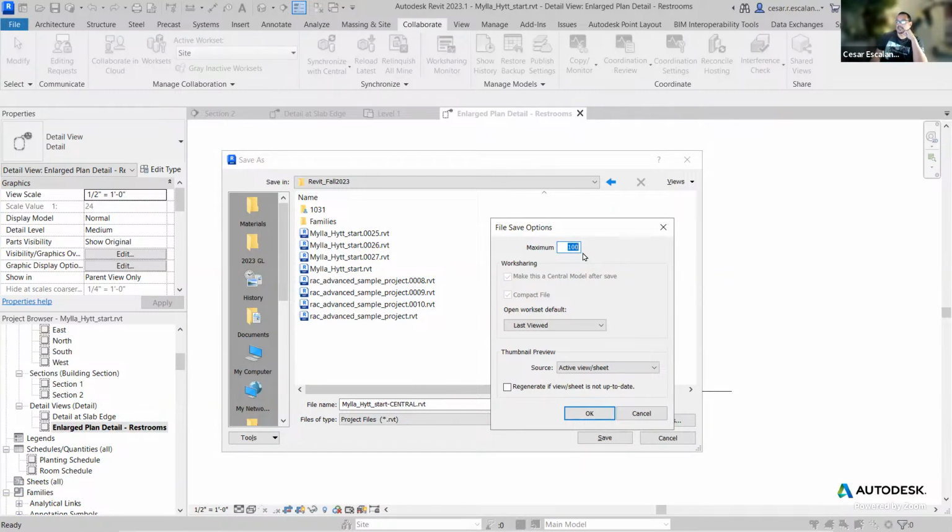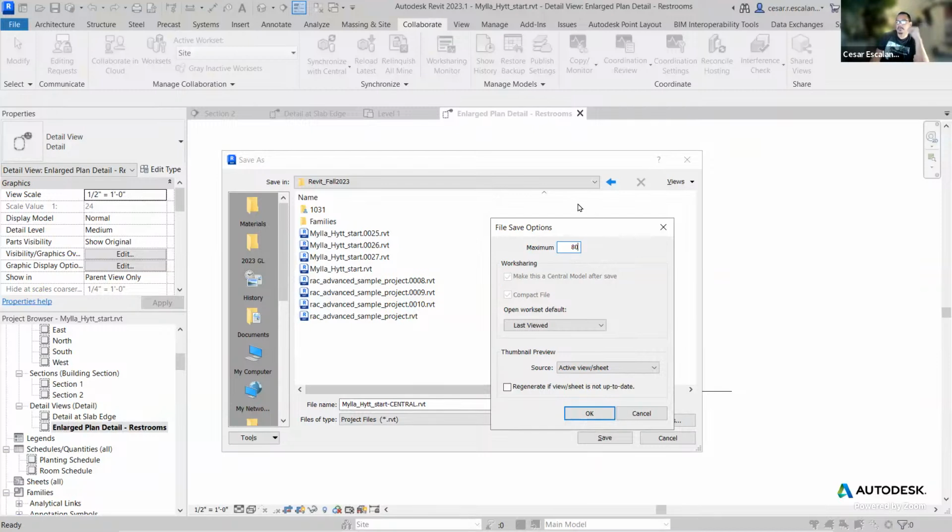And the more containers you have in a central file, the larger this file is going to become. So I would say anything between 20 and 100 is a reasonable number. When I worked at HOK, the maximum was 80.